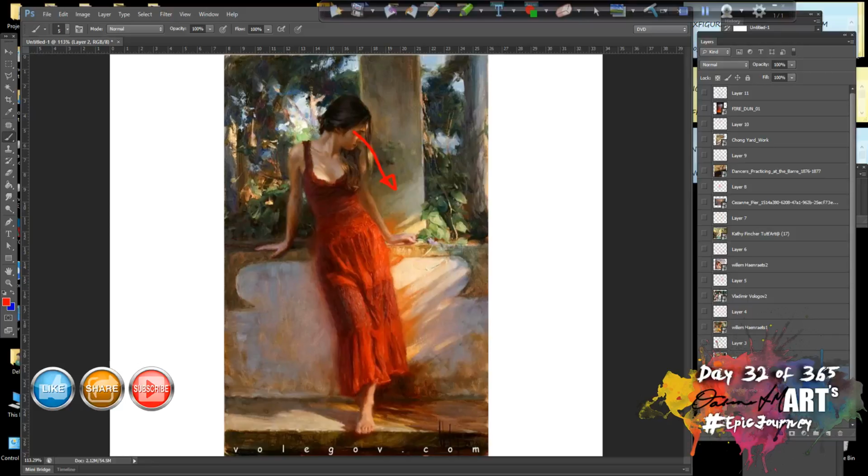Because automatically the first thing we're going to look at, even though she's not the brightest part of the painting, is her face. We are hardwired to look at faces first. We first recognize the fact that this is a human being and her face, we then follow her eyes down.